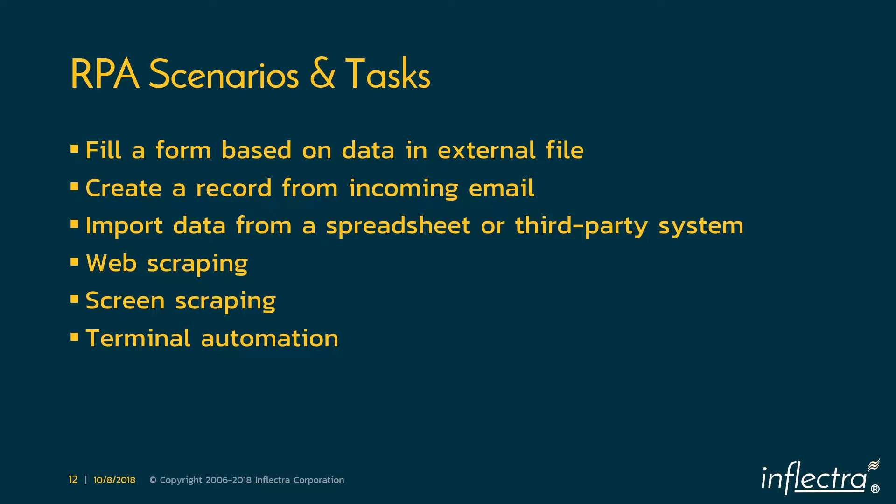You can also use RAPEES for scraping a web page — getting all records from a web page and loading them into a file, which is the reverse of the previous examples. For desktop applications, RAPEES can scrape the screen, get a bitmap, and read the bitmap to get text. It also supports terminal automation, so if you're dealing with legacy mainframe applications — AS400 or the equivalent — it can read from the terminal or send text to it, enabling import and export from terminal applications as well.